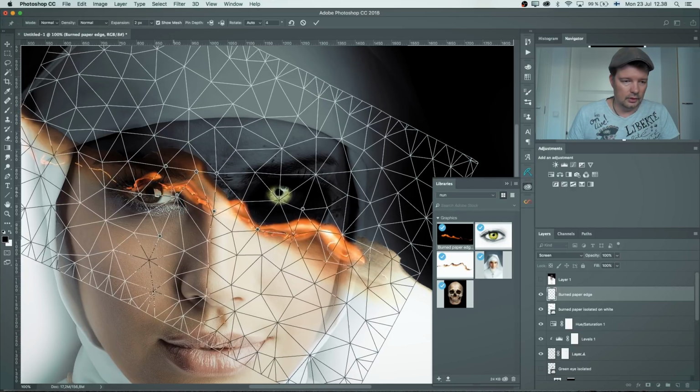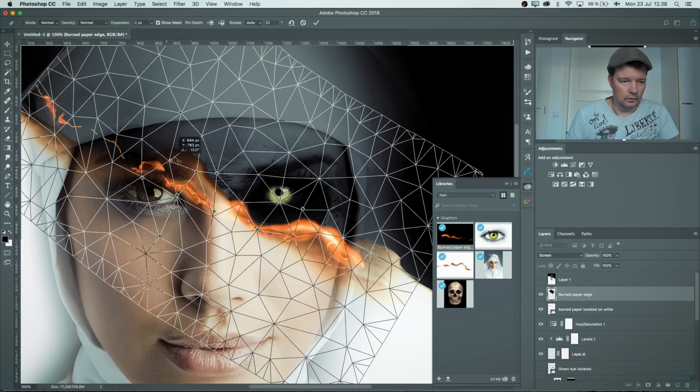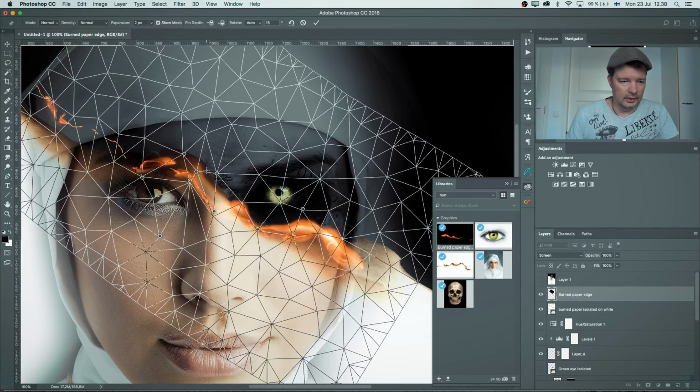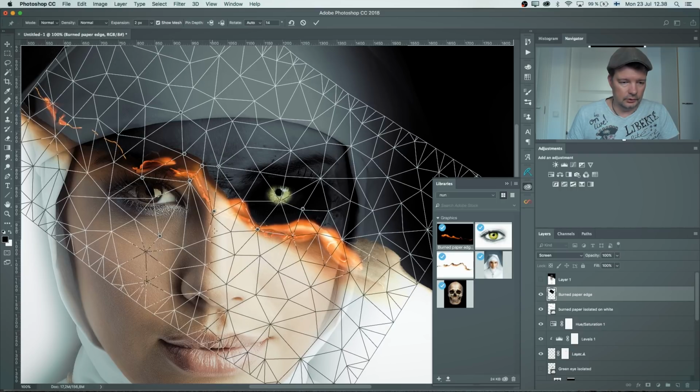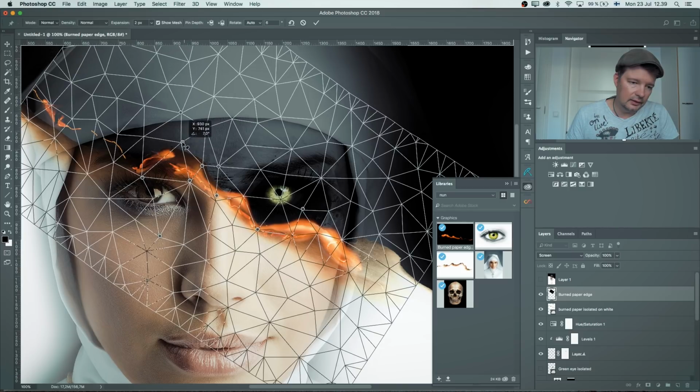So I need to bend the whole thing from here. It's easier to bend it with the Puppet Warp also to get all these in the right places.